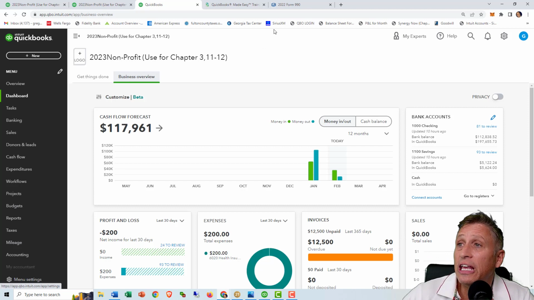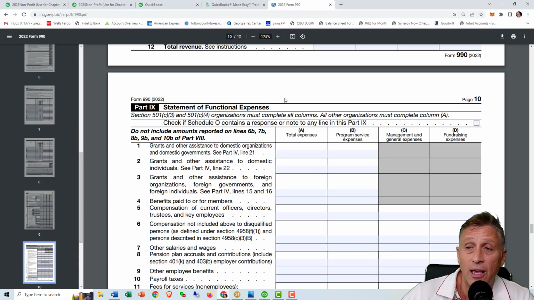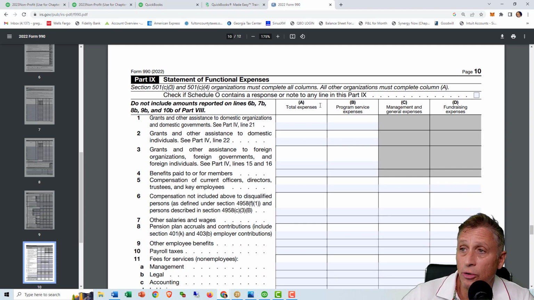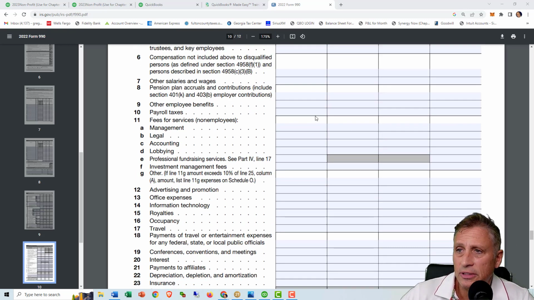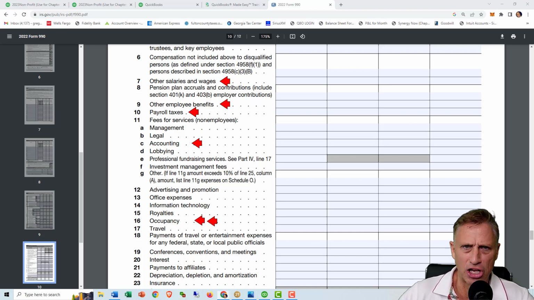And you will see that when you go to a 990, here's a 990, here's how the expenses are reported on the 990, and you will see there's a column for program, a column for management in general, that's the same thing as admin, and a column for fundraising. And then the rows, these are your natural categories. Now, there's a lot of weird stuff in here that most people don't have on the 990, but here's salaries, here's where health insurance would go, here's payroll taxes, here's accounting, our favorite expense. Here is rent, they call it occupancy, here's travel.